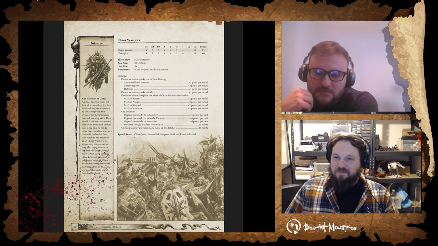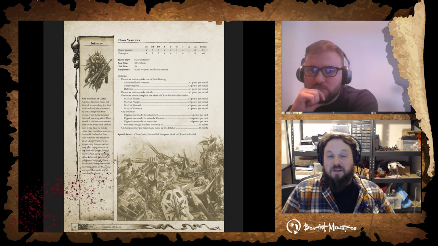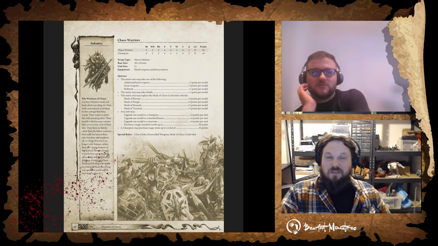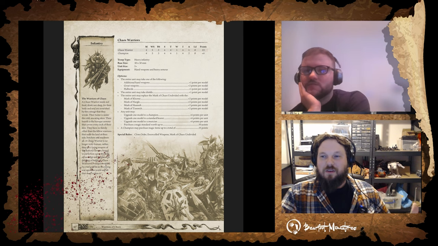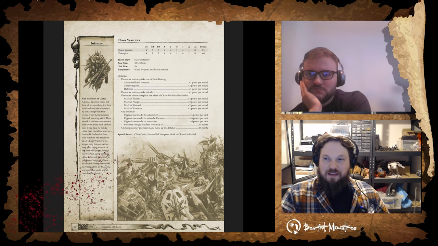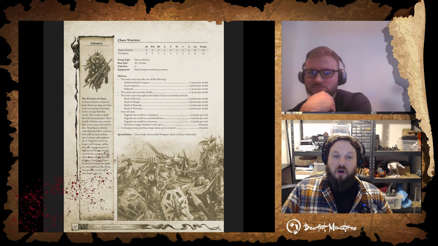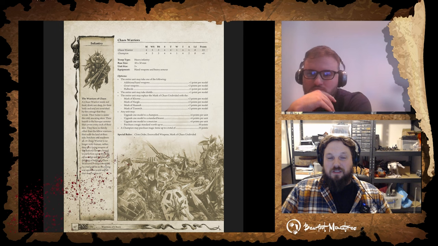So I'm looking at a unit size of 21. Yeah, so 21 to 18. That's what I'd go for. I don't think they're too expensive to mean that you wouldn't take them in that sort of size. Like 13 points a model, 21 of them is like 240 points, let's just say, off the top of my head. It's around there. And it gives you a decent block of survivable, powerful infantry.